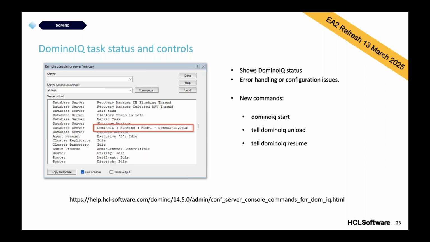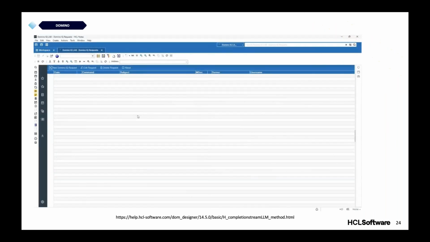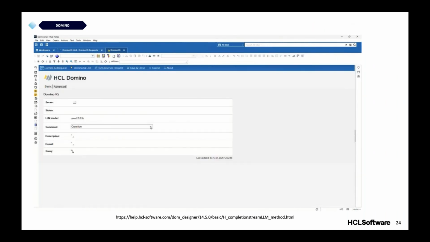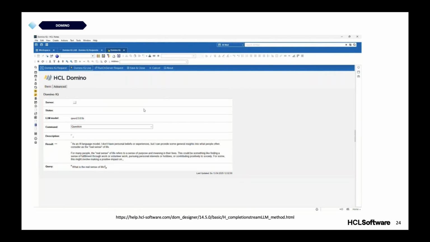All right, just one small demo is a new feature that I think our Lotus script developers will be interested in. And that's a new Lotus script class or new Lotus script method that would actually allow using Domino IQ in streaming mode.